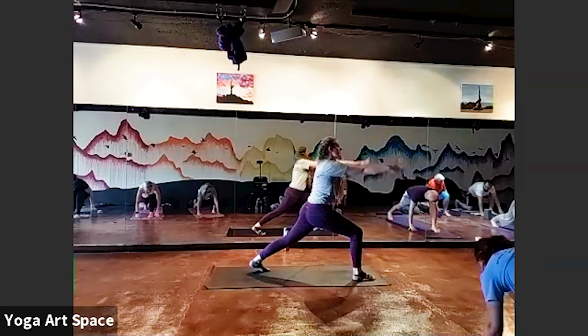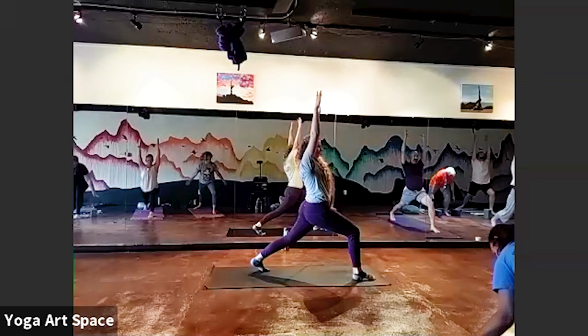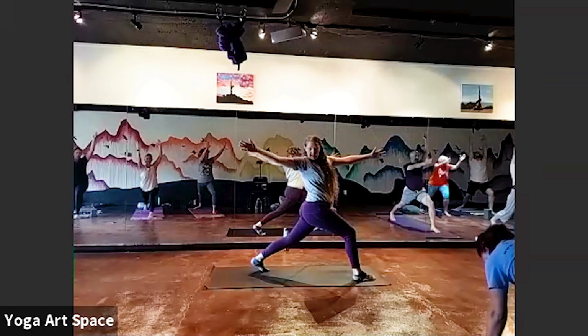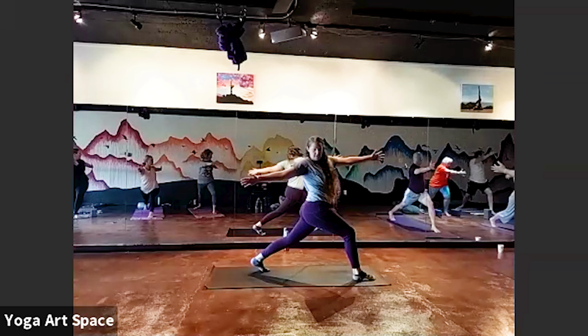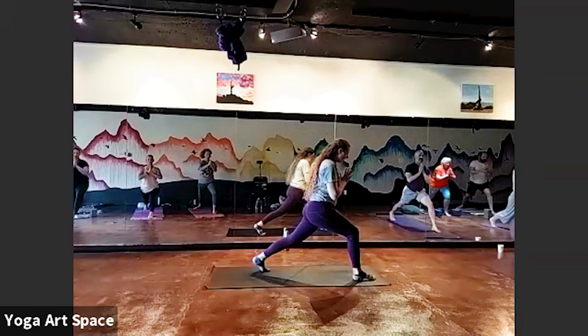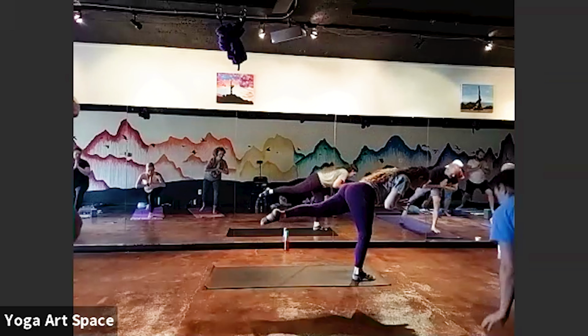Float the arms up to the sky. We're balancing on those back toes. And from here, your left arm goes forward, your right arm goes back. Nice vertical twist. Beautiful. Hands come to the heart. Try to get yourself to balance. If you shift your weight onto your front foot, back leg floats.